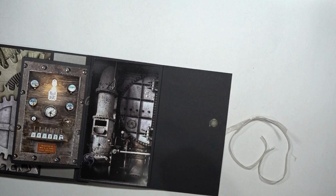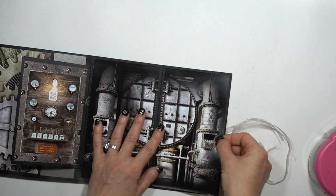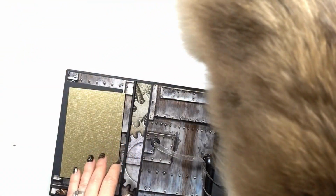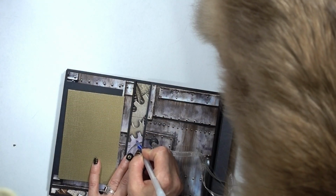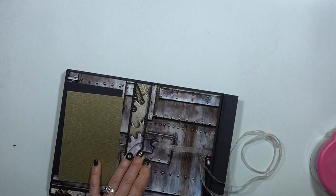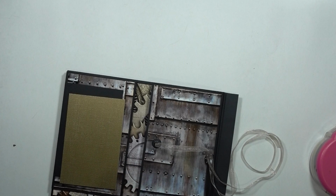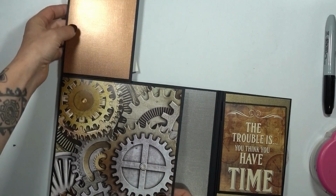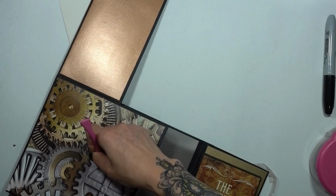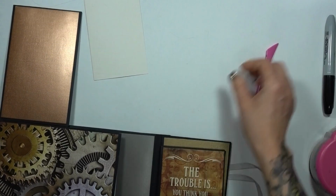Now, you don't have to do a ribbon closure. I just wanted a little extra on this part. Okay, so there's that. And then we also want it to be on A. So I'm going to mark a spot on A. Something I can see. Okay, there we go. So that's where I'm going to put the other eyelet. So open this all up, and then we're going to punch a hole. And put the eyelet through.